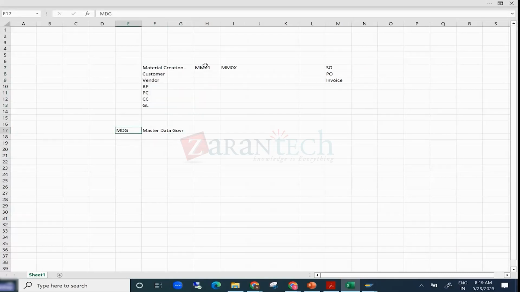But how you create your master data in a traditional way in SAP using the respective transaction codes, MDG is an alternative to this process. We use MDG, which deals with your master data, whether it is create, update, or anything with respect to master data. We use this MDG module in SAP.